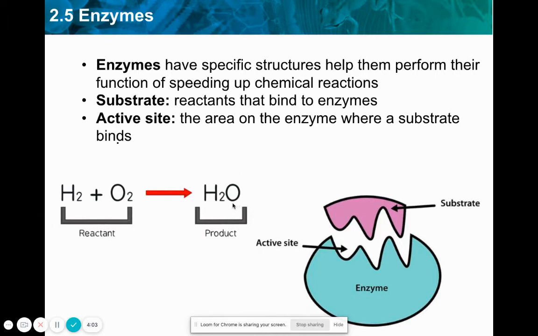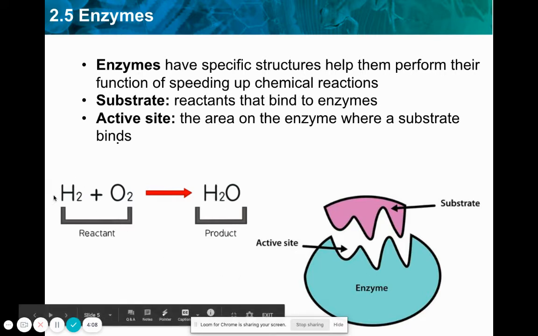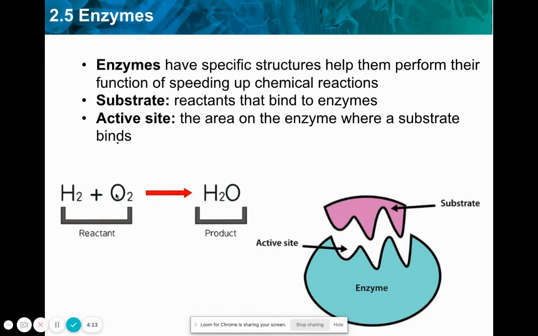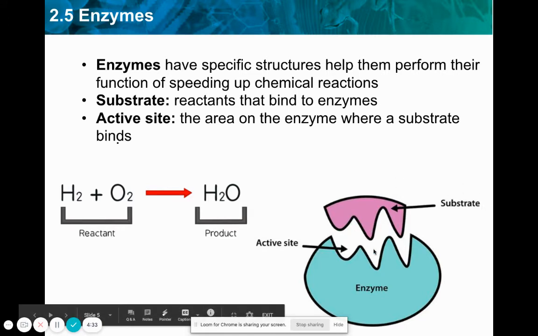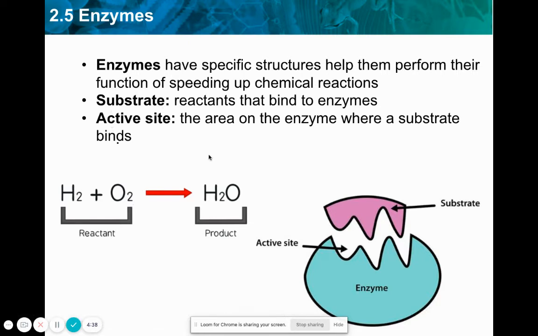Now, if enzymes were not involved in this chemical reaction, then it would take forever to turn hydrogen and oxygen, to have them combine, to have them form a covalent bond and then make water. It would take too long. So to speed things up, enzymes help hydrogen and oxygen to combine to form a covalent bond and form water. And in this scenario, the substrates, okay, the things that are going to be binding to the enzyme, are going to be the hydrogen and the oxygen. Okay, so these are the substrates in this example.